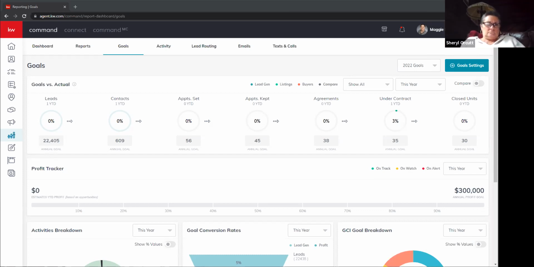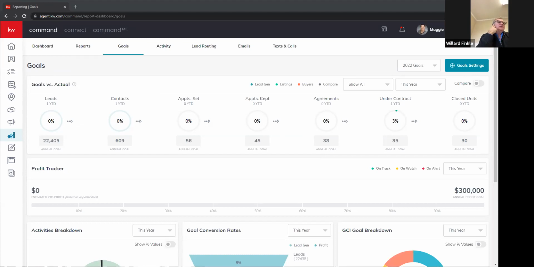Same thing with appointments kept. The appointment scheduled date is when the appointment is set, and the appointment date is for appointments kept, which means they actually showed up. Does that automatically take them off of being a lead? You should absolutely uncheck the lead box. If you've physically talked to someone, they're no longer a lead. But you have to do that manually. If you set an appointment, it doesn't automatically do that.